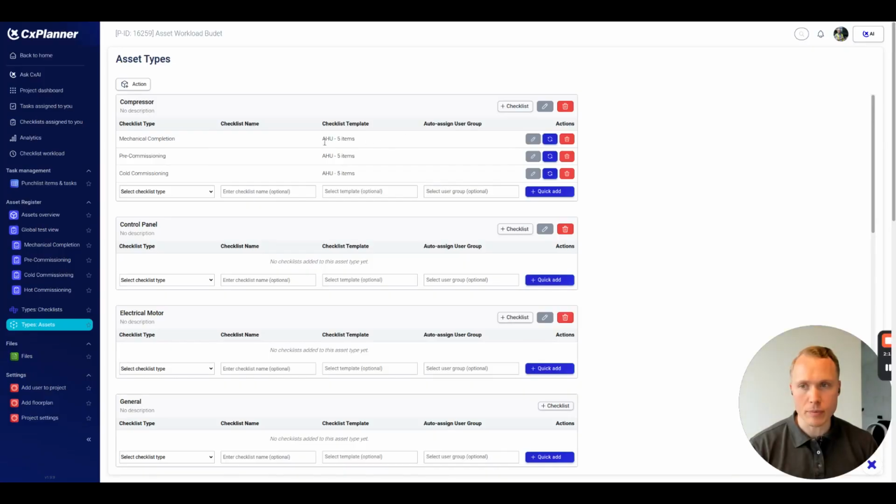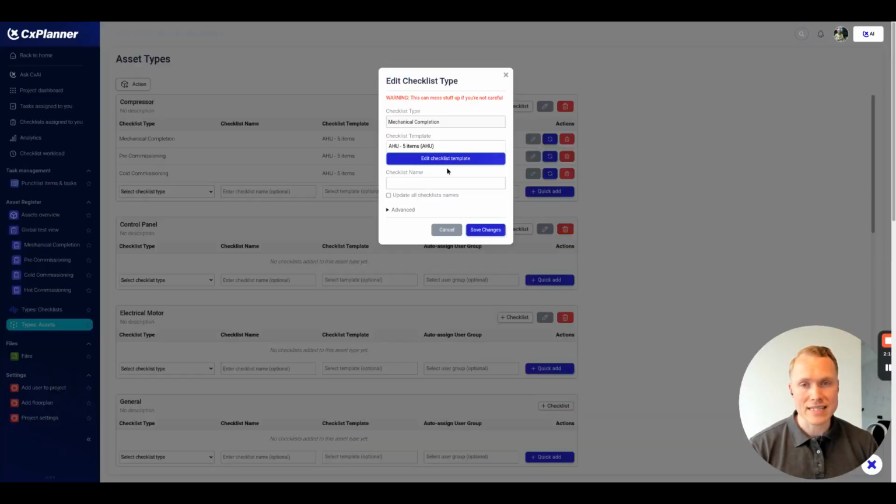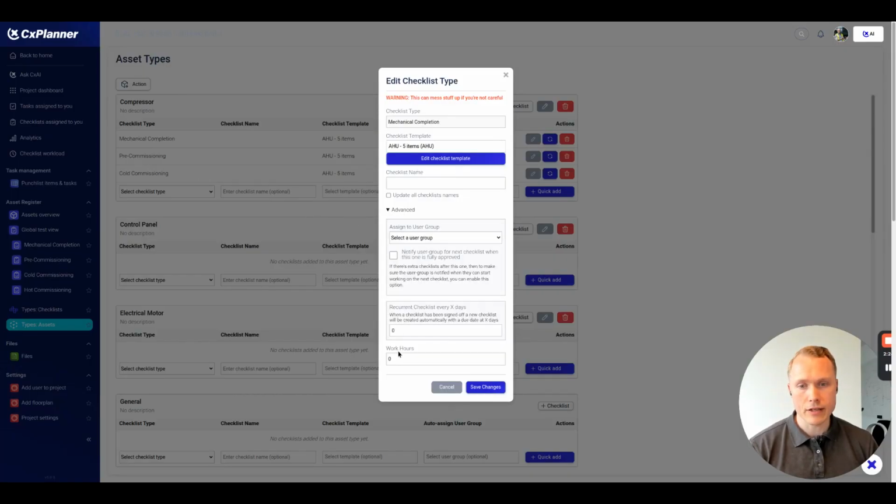When they've been added into the platform, we can edit them. And we're going to edit them now, because clicking on this little pencil opens the settings for the mechanical completion for this compressor. Going down in the advanced tab, you see we have the work hours. I'm going to estimate that each of these checklists will be 5 hours.